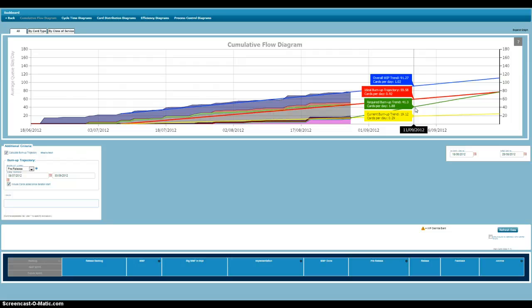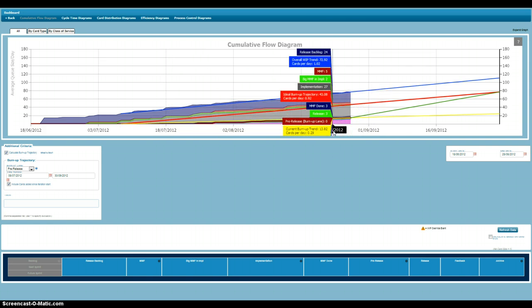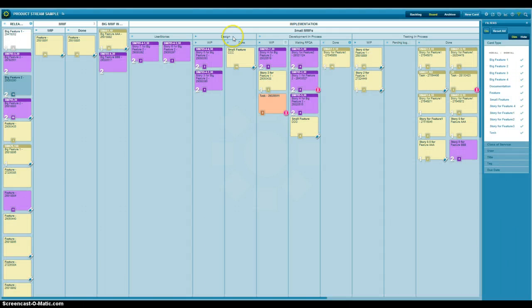Now, what we need to do is to make sure that this is an accurate graph. There are a couple of things that are a problem here. One is that at the moment we count everything as the same size, which might be a problem because if we look at our board, the board has different kinds of sizes. The items that are currently running here are a very small size.